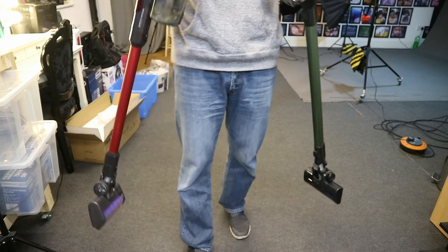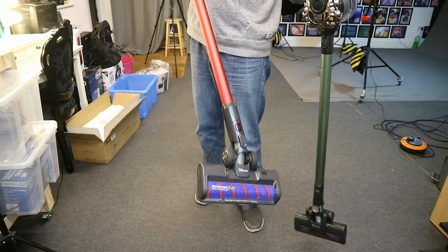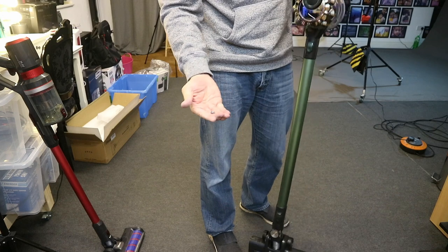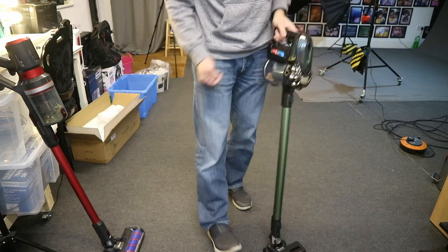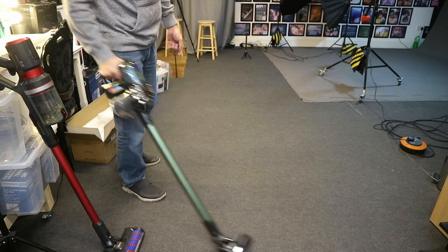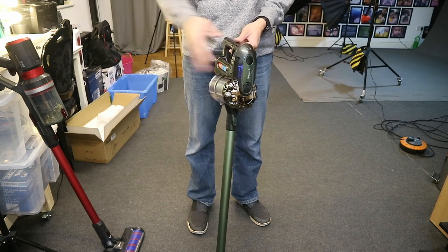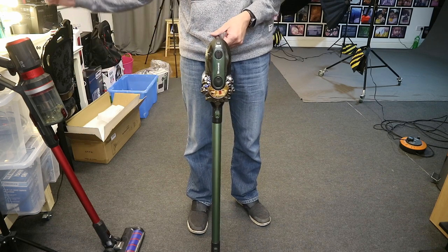You might think it's silly to have a light on the hoover — who hoovers in the dark? But actually when you get down under the sofa or under the table, you really do appreciate that little light in the front. Now I just realized after all the hoovering, this piece just came off the Procenic hoover — it's been sucked up but not with enough force to go all the way into the tank. This doesn't mean the Procenic is rubbish. On paper the Procenic is 20,000 kPa and the DeBeer is 25,000 kPa, and the difference is that the Procenic can't pick up a nut, but the DeBeer has no problem sucking it up and bringing it all the way to the tank.